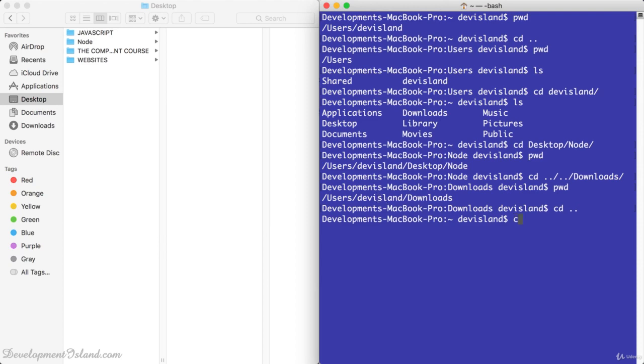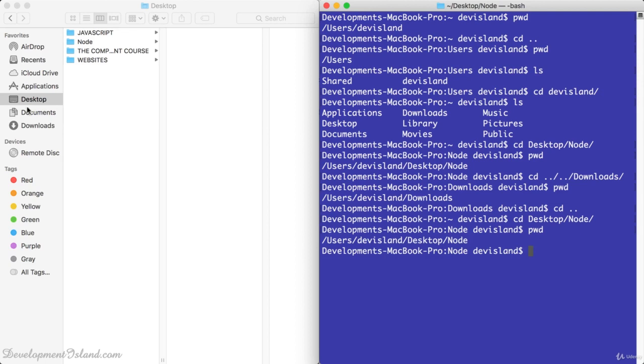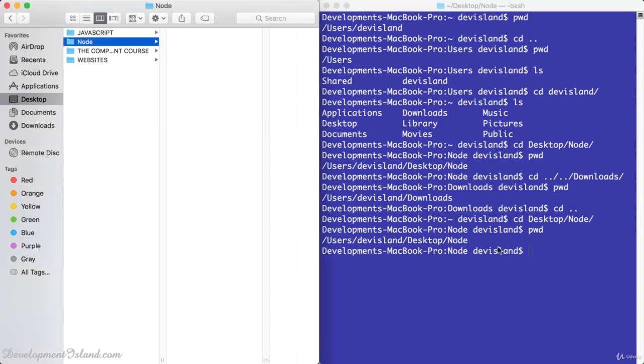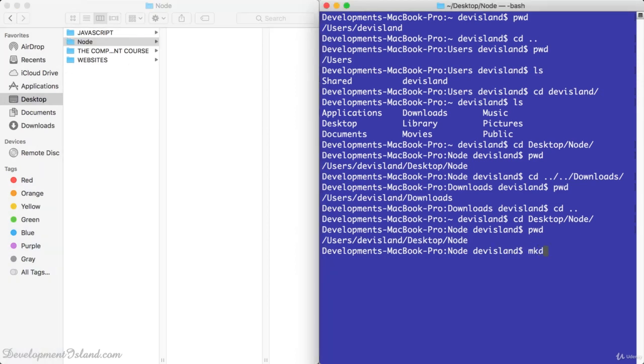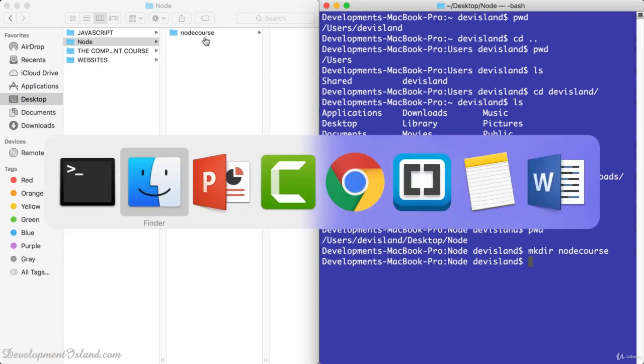And now let's move to the desktop and then to node. So this is where we are at the moment. We are inside this folder. Now let's create our directory. So make directory node course. And you can see our directory created right there. Perfect. All right, so let's try something else.